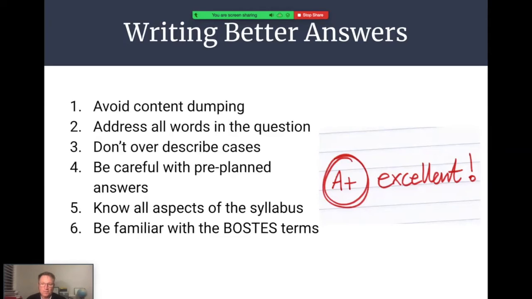Point 5, I'd say should really be point 1. Know all aspects of the syllabus. As soon as you understand what's being assessed in the question, make sure you know all of the elements of that bullet point so you've got more things to talk about and you can choose appropriate content from a wide range of content. Be familiar with the NESA key words. Understand exactly what evaluate means, what assess means, what discuss means. Even some of my smartest students are able to spill out a lot of information, but quite often don't point it in the right direction because they don't understand the meaning of the term and don't address the term correctly.